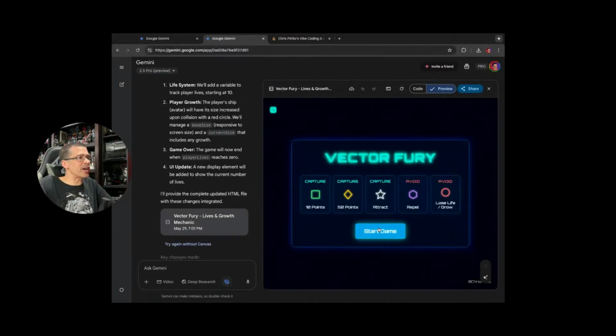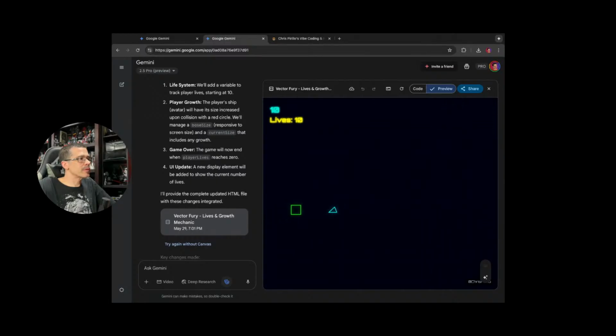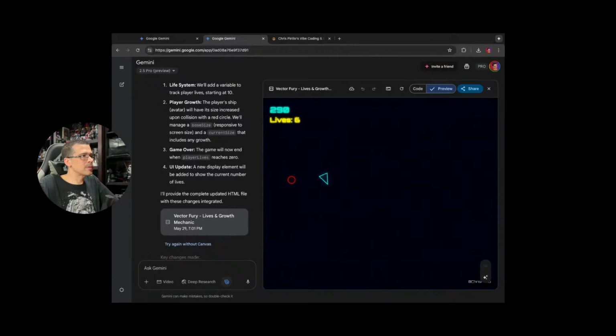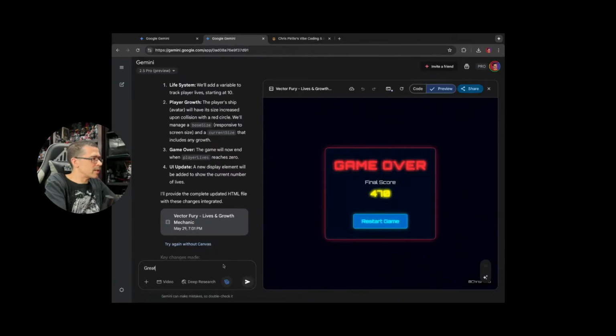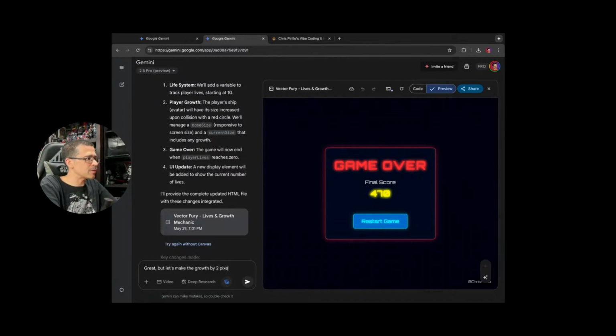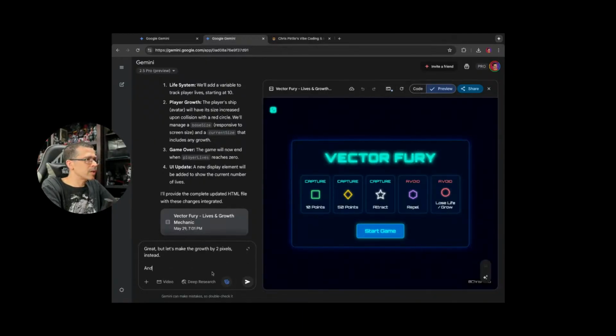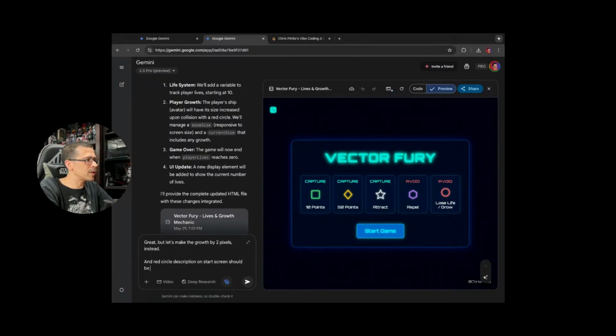All right, here we go. Vector Fury. Okay, I grew. Let's do by 2 pixels. Great, but let's make the growth by 2 pixels instead. And just red circle description on start screen should be lose life, grow, avoid.